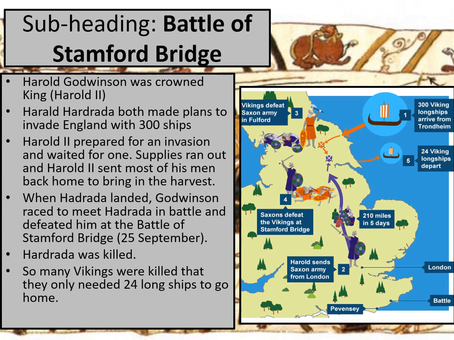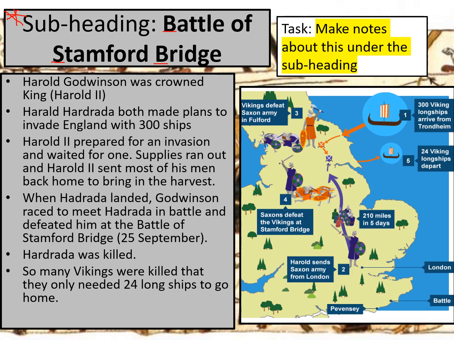The first thing I would like you to do, Year 7, is to put your first subheading underneath your title. So your subheading is the Battle of Stamford Bridge. Again, be sure to remember your capital letters for the event. Now, the first thing, guys, is that I'd like you to basically write down some bullet points underneath your subheading about what happened during the Battle of Stamford Bridge. So under your subheading, you're just going to add some bullet points. There are some on the board here that can help you.